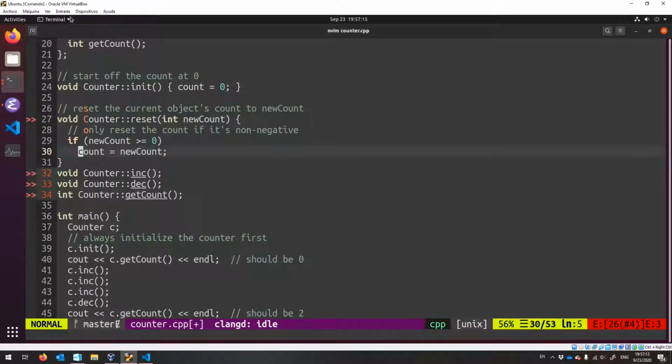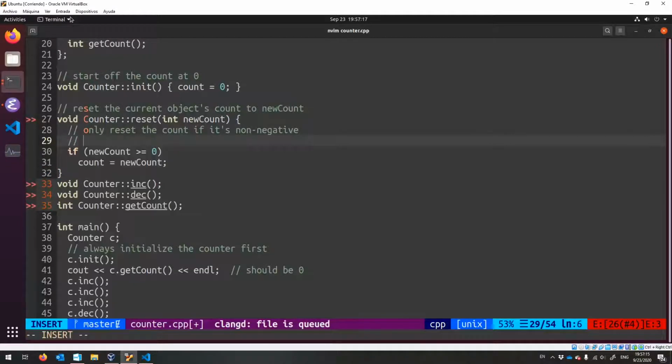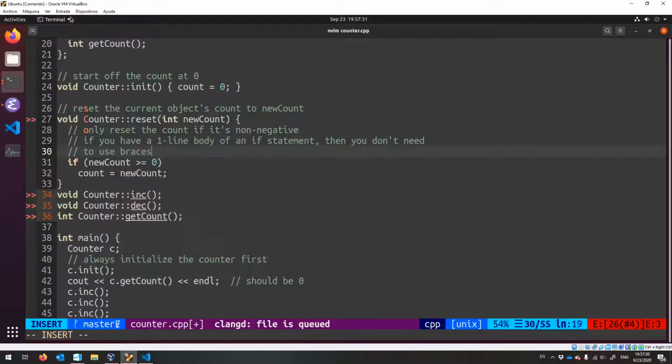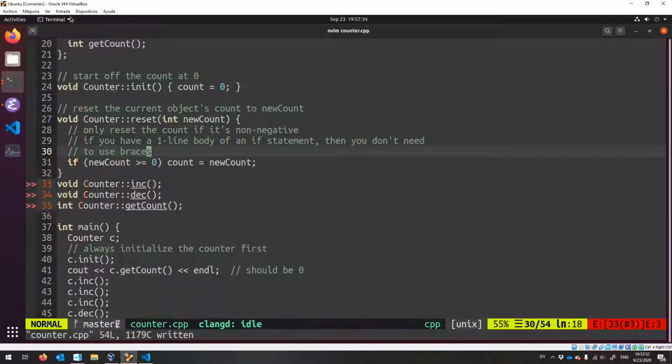That is allowed. Don't know if I've ever said that before, but I want to highlight it. You should definitely always use braces though when you're starting out.